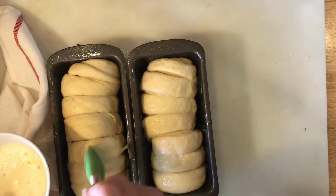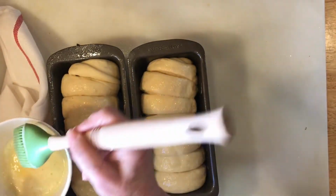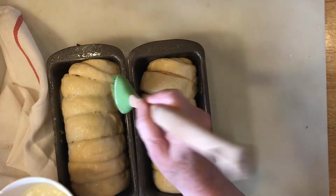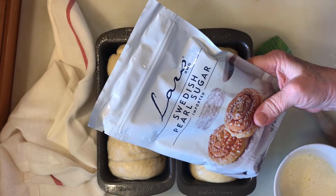And I was just thinking, I got some new pearl sugar. I think I'll put that on the chocolate loaf. That should actually make a nice final touch. So we've got some Lars Swedish pearl sugar.